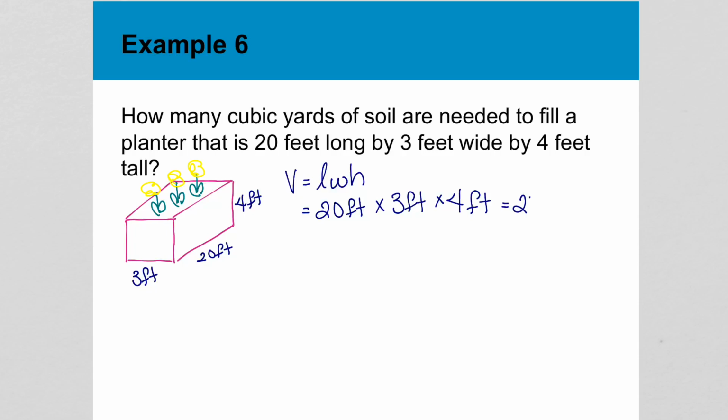That gets us 240 cubic feet. Now, we're supposed to change cubic feet into cubic yards, right? And we know that there's 3 feet in a yard, but again, we can't say that 3 cubic feet is equal to a yard. That's not acceptable. Okay, so what do we need to do?